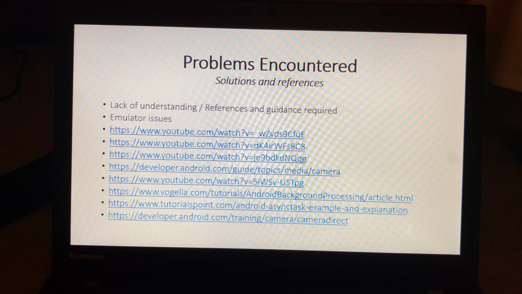Personally, I did come across many issues. My biggest issue was just a general lack of understanding of mobile app development. Programming in general has not been my strongest point throughout my technical education path. So there has been a lot of referring to YouTube videos, development websites, and forums where other people are discussing how they've got around certain issues. I have also been referring to other people within the university, getting ideas and people guiding me in certain directions, which has helped me massively.